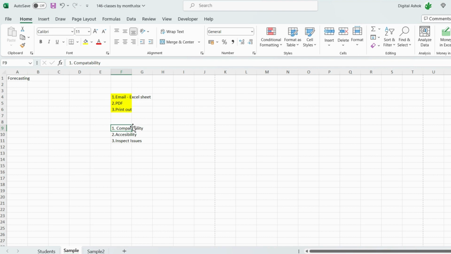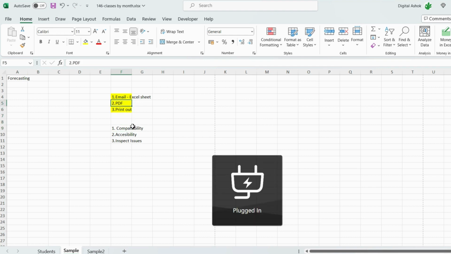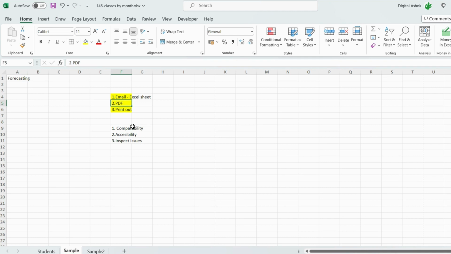If you don't want to send an Excel sheet but want to send it digitally, you can export it as PDF and share it with others. But before exporting as PDF, you need to set everything. Whatever is right for printing, the same is applicable for PDF. So you need to go to print preview and see whether everything is coming right or not.